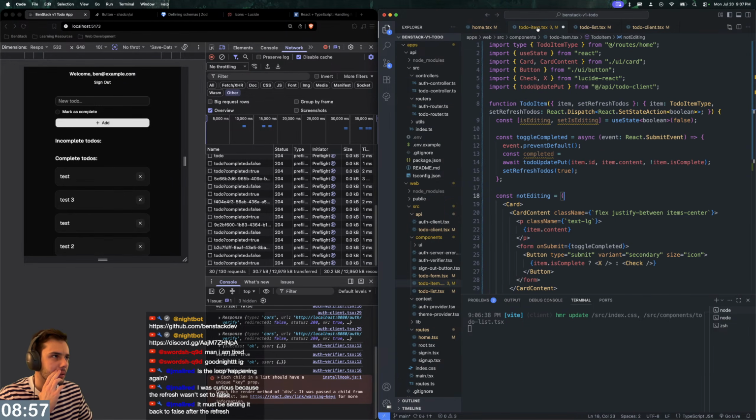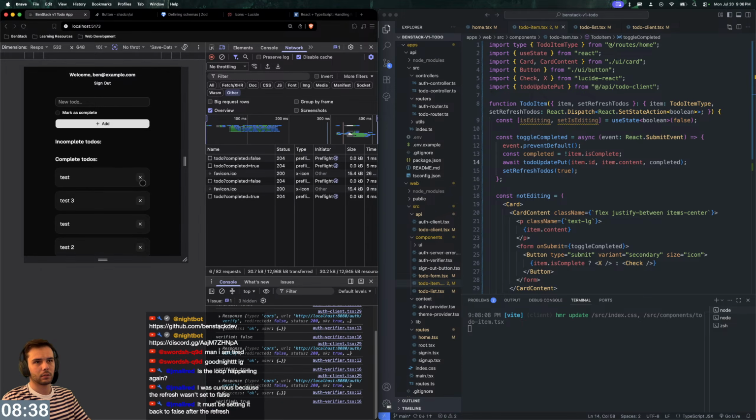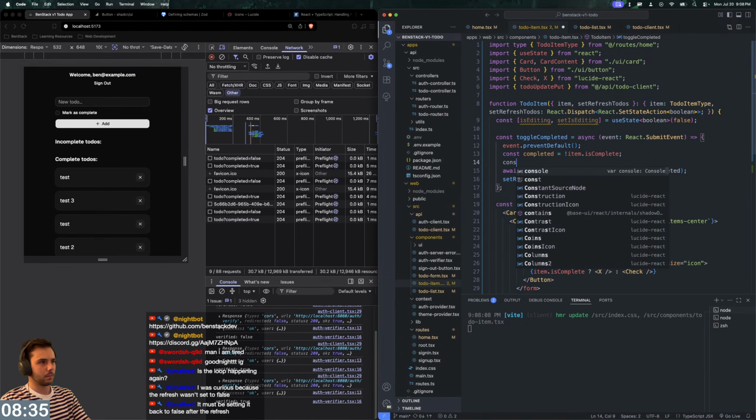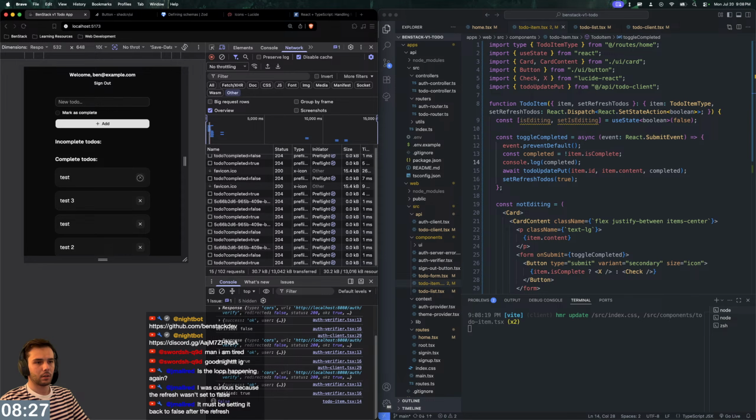Yeah, I don't know. So I wonder if like I need to do it as a separate variable. I don't know if that fixes anything. No. Because like I would assume this is just going to stay true, right? Oh no, it's staying false actually. What?